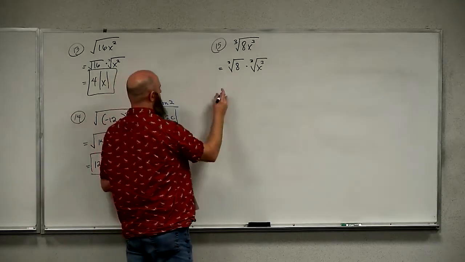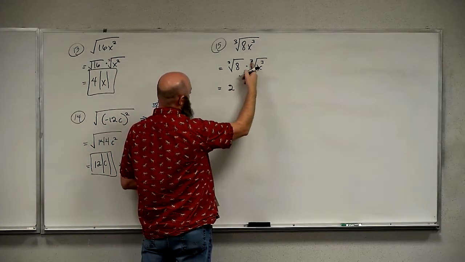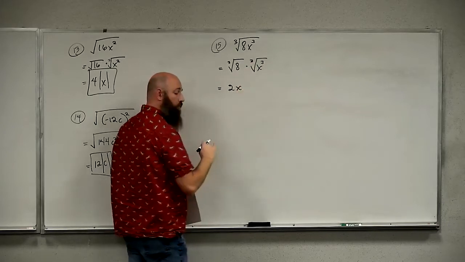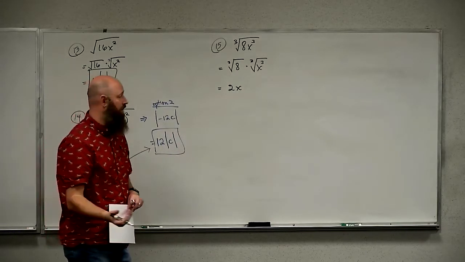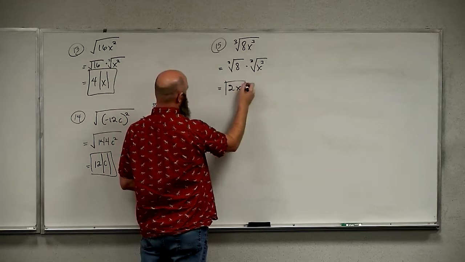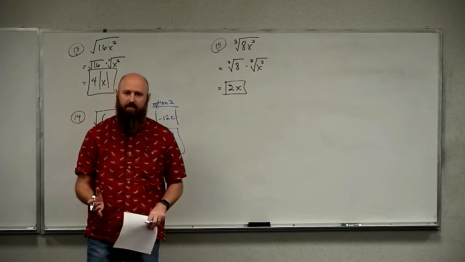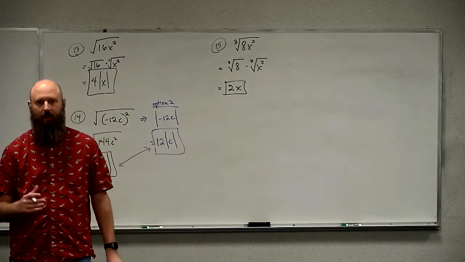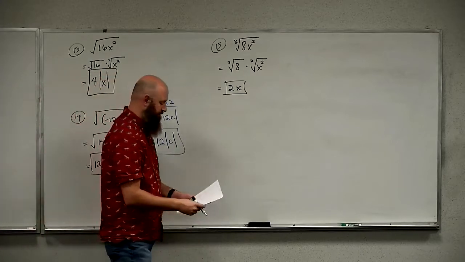Now, earlier we looked, the third root of 8 is 2. Now here, these are going to cancel. This time they're odd, so we don't need the absolute value. We can get negative numbers for those, as we saw before. So our answer here is just 2x. Okay? So you got to pay attention. Do I have an even or an odd? That way I know whether I need my absolute value or not.